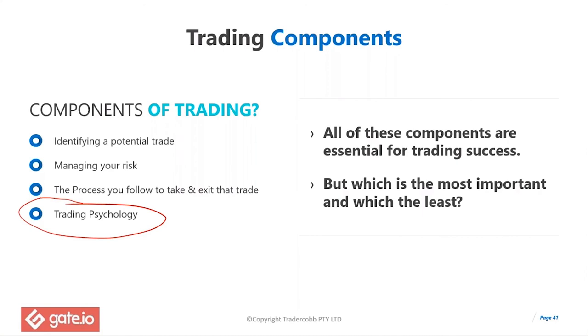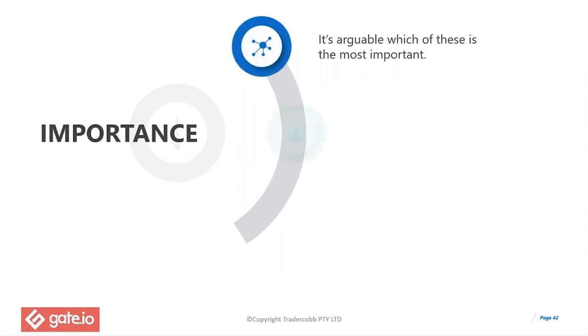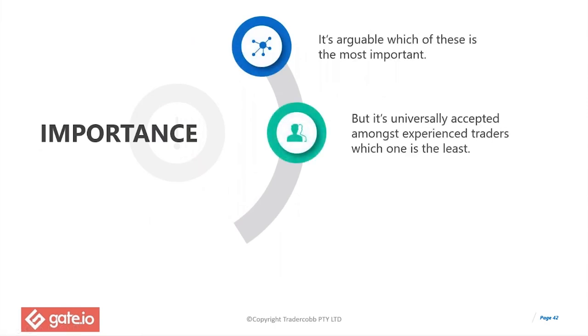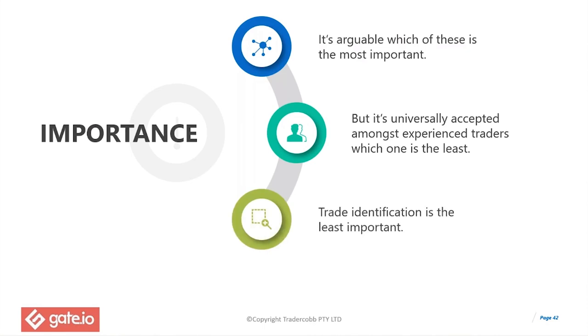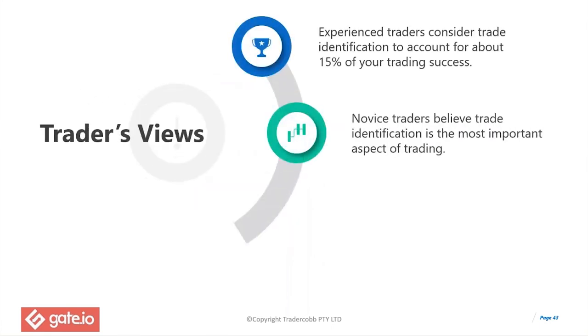Are any of these more important than the other? And that's what we're going to cover right now. What's most important? Well, I can tell you right now, most traders will suggest that the least important bit is actually finding the trade. Sorry, that was the easy bit. This bit is probably 20 to 30% of what you actually need. I'd say 20 to 30. We say about 15%. I say it's a bit higher than that, to be fair, reality-wise, yeah.